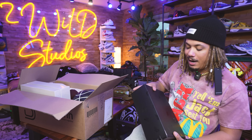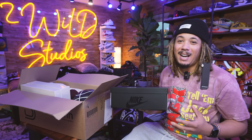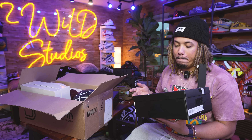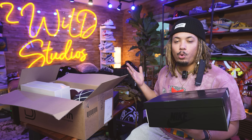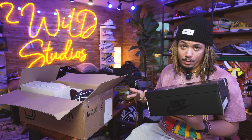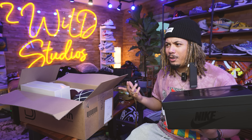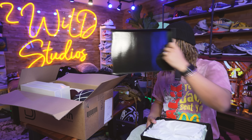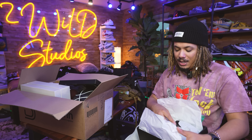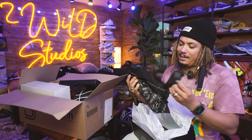Last but not least, we picked these up right here. These, in my opinion, are probably one of the weakest Travis Scott releases ever. There's been a lot of Travis Scotts — the Jordan 4 Oiler Houston, the 1s, the 6s, the Air Force 1s in about three different colorways. Then recently we got the other colorways in the Jordan 1s, the low top Jordan 1s. And then recently we got these boys right here — these are the Jordan 1 Low Travis Scott Phantoms.